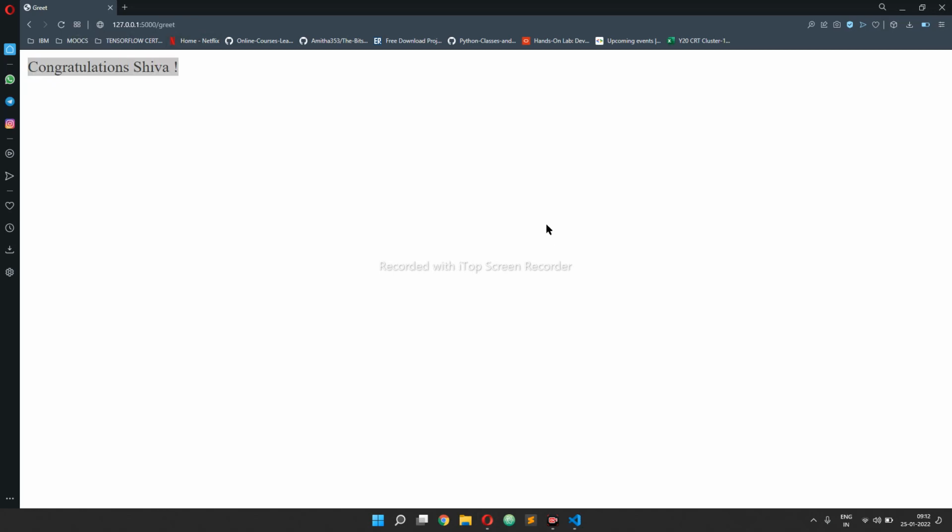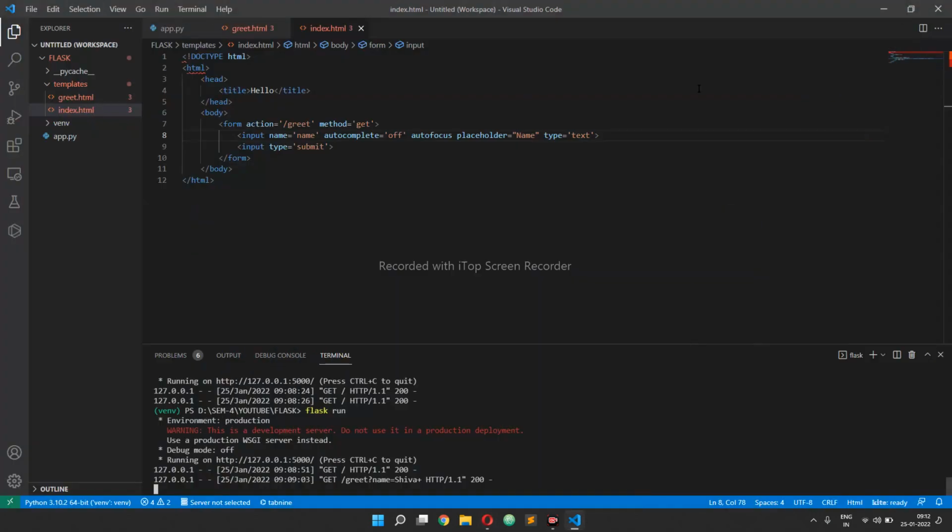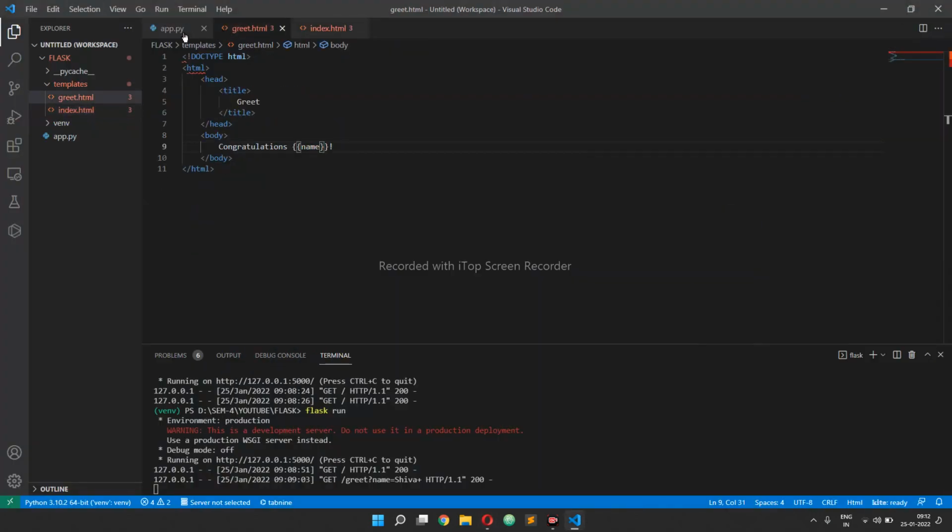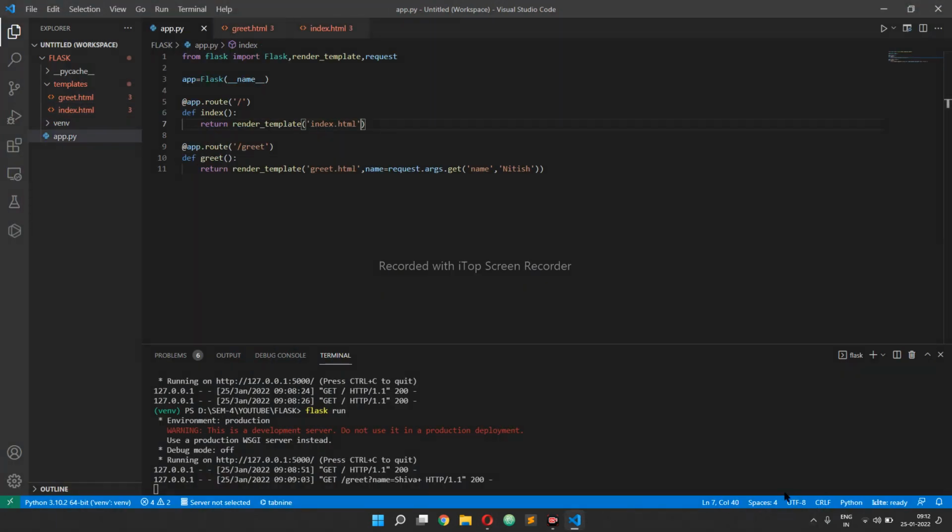And now let's get back to the types of methods that we have to parse the URL and get the required data. We have two methods called get and post.